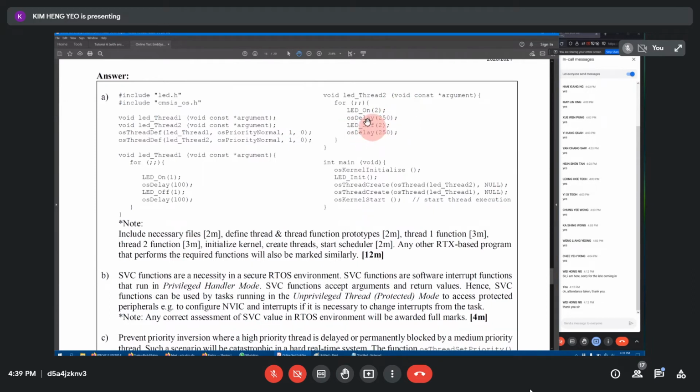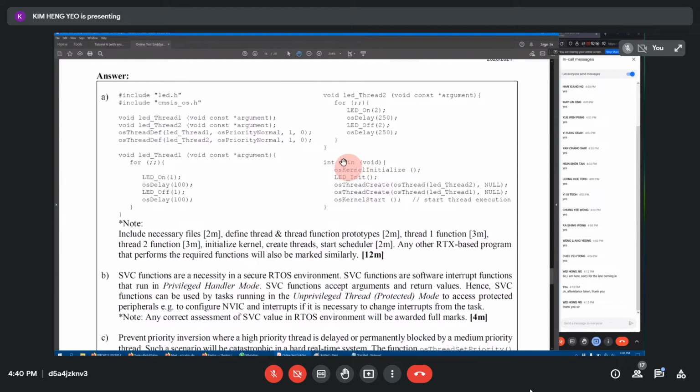These 3 marks. Okay, and then in your main function, you need to call the LED init to initialize the GPIO, and then you need to create the two threads. OS kernel initialize and OS kernel start, these two are not necessary because actually the kernel is already initialized and started because your main is actually a thread.